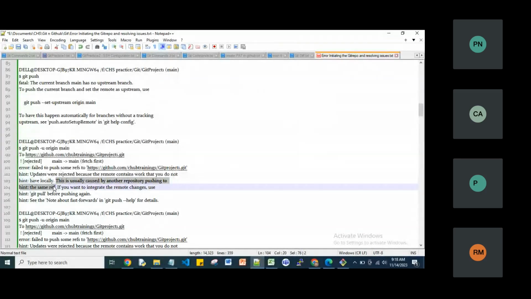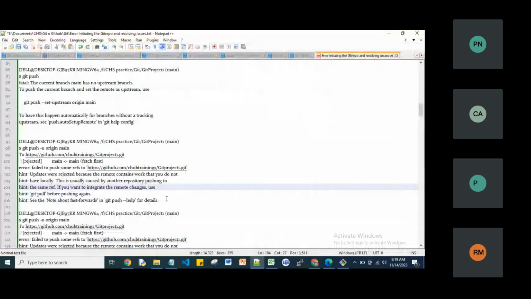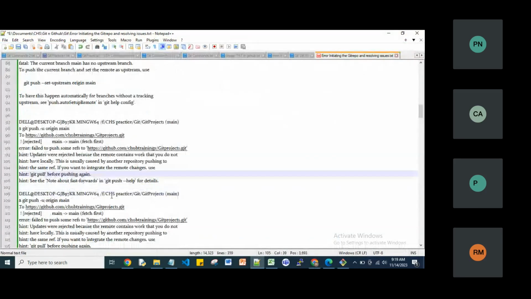So maybe you are doing something like this, maybe some other repository you are trying to merge into this repository. If you want to integrate the remote changes, the remotely available README, with the local repository, then you need to run git pull.